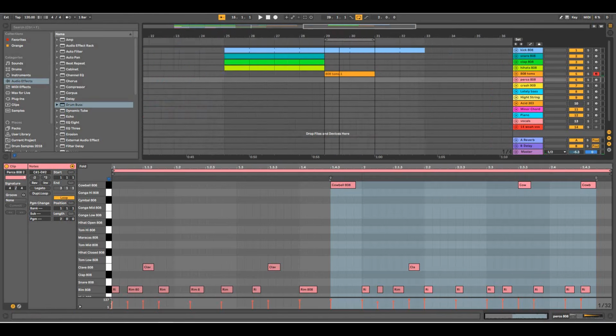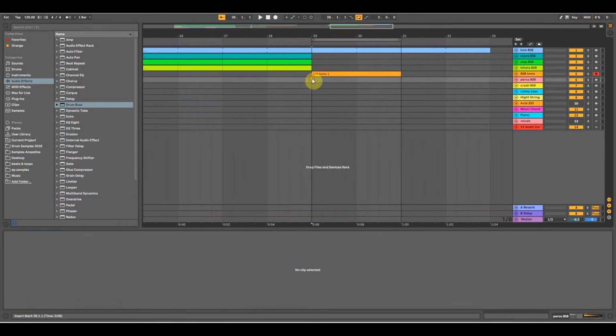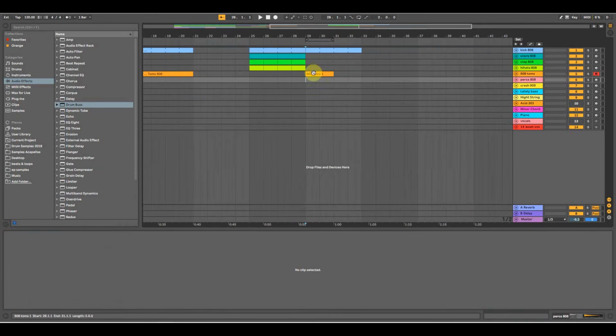Right, so I'm just going to record this in. I encourage you to record your own pattern and not be too influenced by exactly what I do. If you can come up with your own pattern, then that's great, but by all means do copy this. And if you struggle, grab the MIDI from the file anyway and just put it into the track. So here goes.